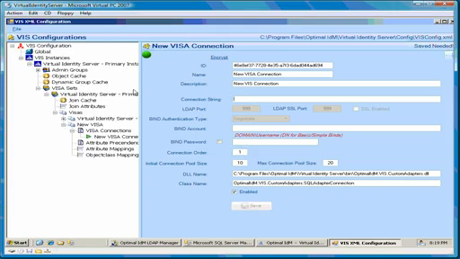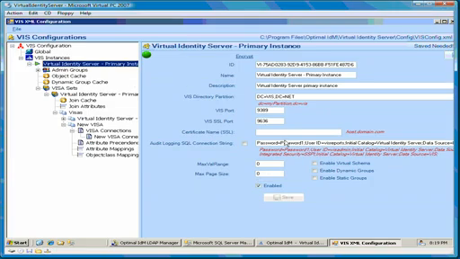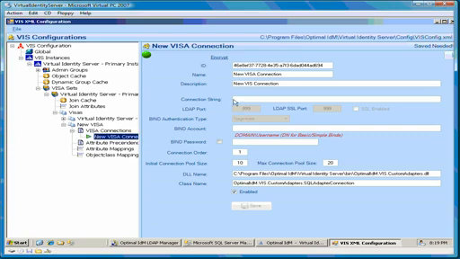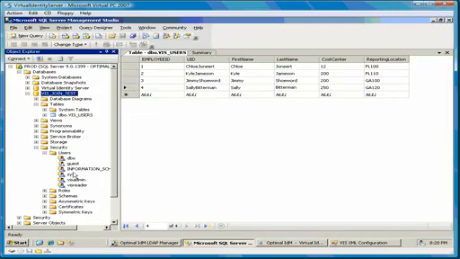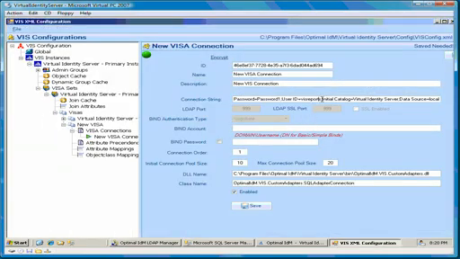We do need to put the connection string here. What I'm going to do is come to an existing one. It's a standard Microsoft SQL Server connection string. I'm just going to take it from there to eliminate some typos and make sure I've got each of the connections. What we do here is put the user ID and the catalog that we're going to connect to. The user ID we're going to use is VIS reader, and we're going to connect to the VIS_join_test database. Let me go ahead and put those changes in here.